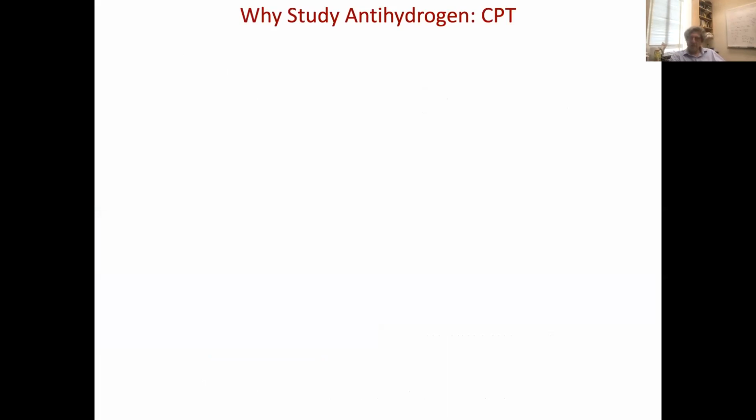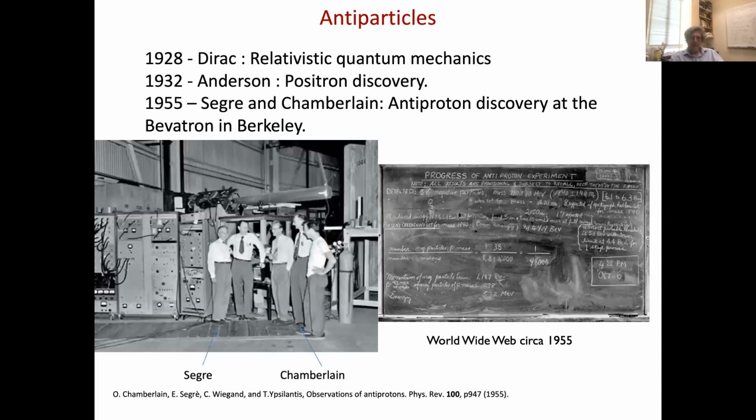So why study antihydrogen nowadays? So antihydrogen, then you could make its constituent particle. Let me go back a second. Why did it take 23 years to make the antiproton, whereas it just took a few years to discover the positron? The answer is that positrons occur naturally. You can see them in cosmic rays. Anderson went out and found one. Antiprotons don't occur naturally. You have to create them in the laboratory. The way you create them is you take a proton that's energetic, so you accelerate it, and then hence at the Bevatron. Beva was BeV, which is now called GeV, so billion electron volt accelerator, Bevatron, took protons to a few billion electron volts, they hit a target, and they created, among other things, antiprotons, which were then discovered by these guys.